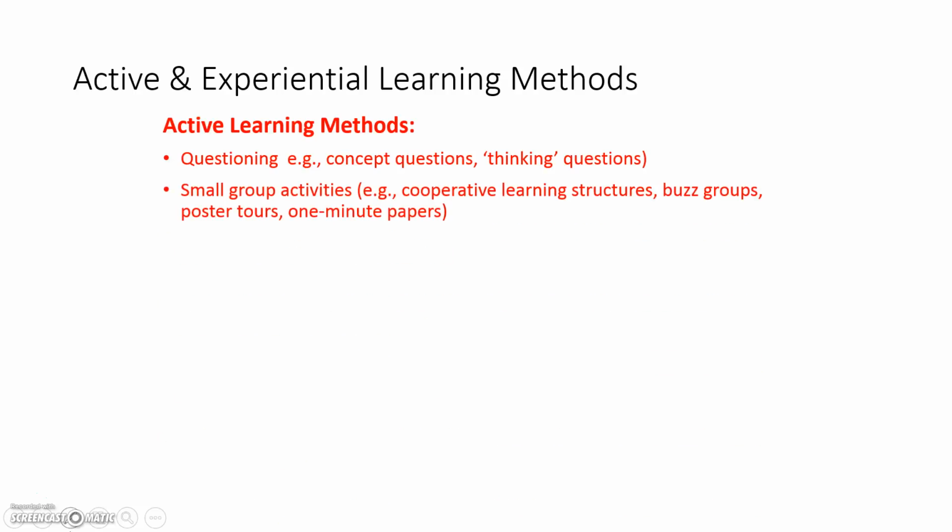Whole range of small group activities, cooperative learning structures where students are working together in groups but are still independently accountable for their learning, buzz groups, poster tours, 1-minute papers. Whole range of active learning methods that help students to get engaged, talk to each other, engage in tasks and build understanding.